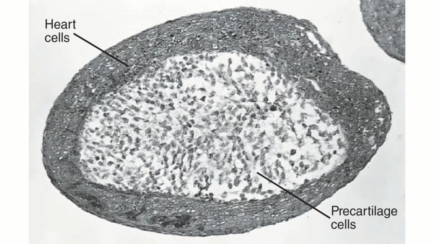So here's an actual picture of heart cells and precartilage cells that were mixed together. In this case, these are not strictly just ectoderm or mesoderm cells. They are from different organs or from different functions. Notice that when they're mixed together, the heart cells group themselves together on the periphery, while the precartilage cells also group themselves together in the center. So again, the question is, how do these cells know where to go and with whom to be?